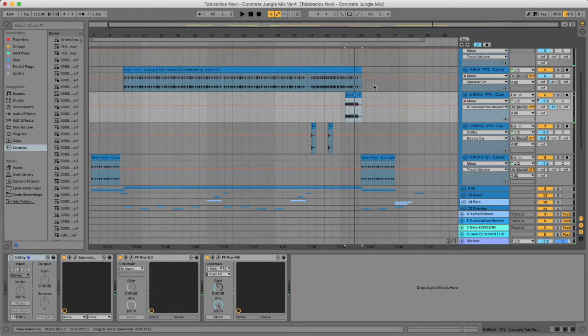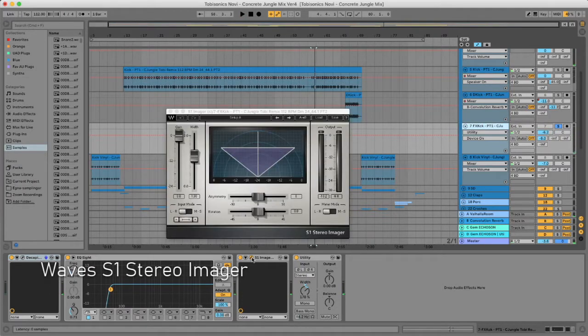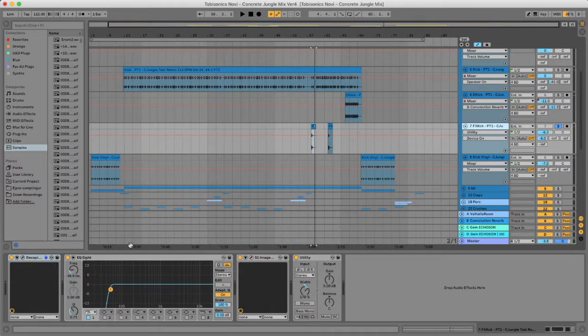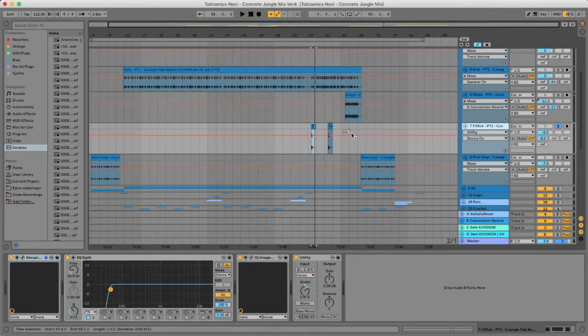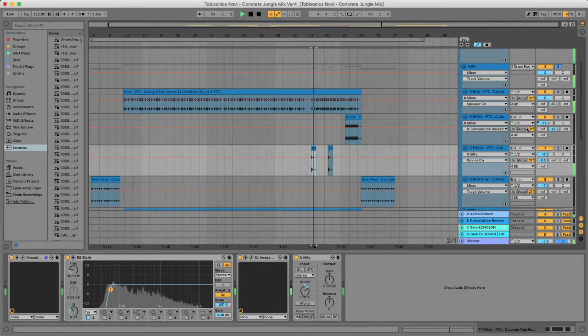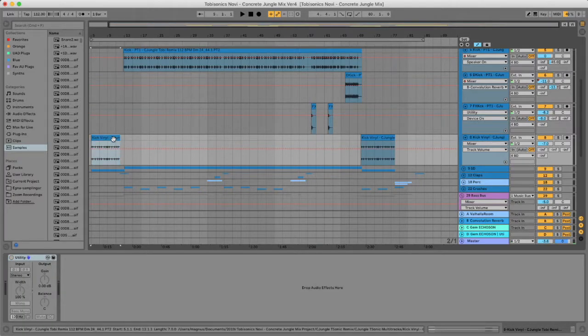So I got the main kick going lower than this one. Then we have a couple of FX kicks that I'm widening here a bit, and I'm widening a bit more with another process, and I'm distorting it mildly just to get a bit more high end on it. Also high passing that around 50 Hz. And then we have the intro kick, which came pre-treated from Tobi, so I just kept that as is.